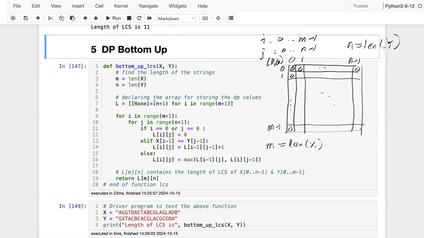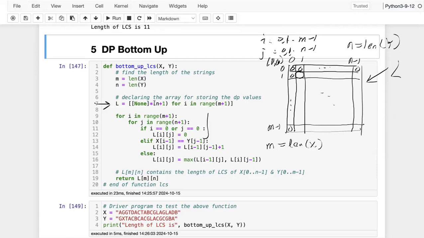So that's what we are doing here. So we call this matrix L. Okay, so this is the setup. And otherwise, now for i from 1, the next one is 1. Okay, so for instance, I want to fill in this.